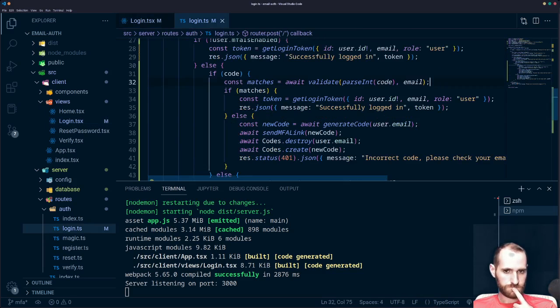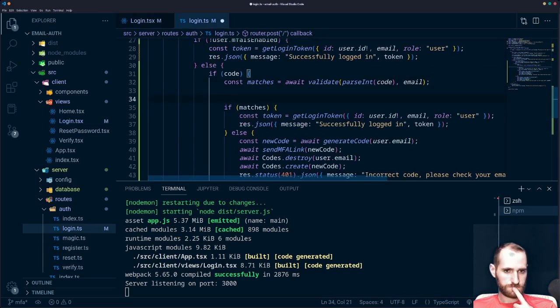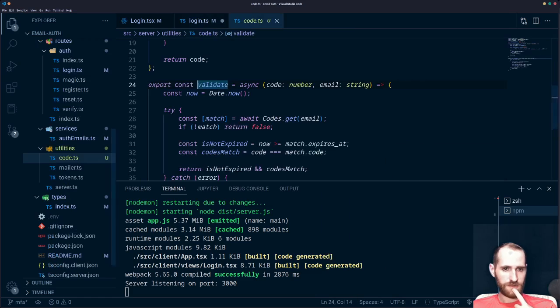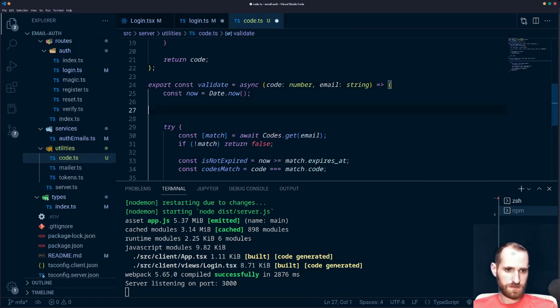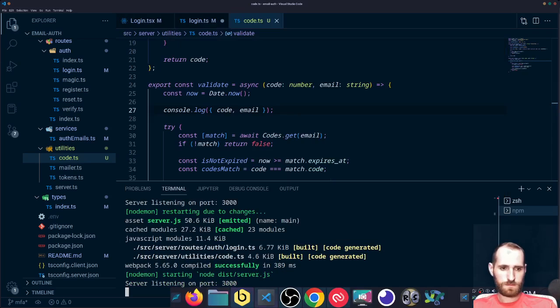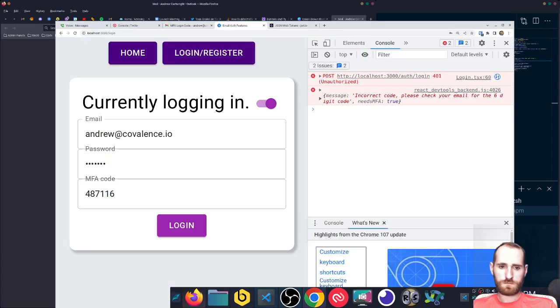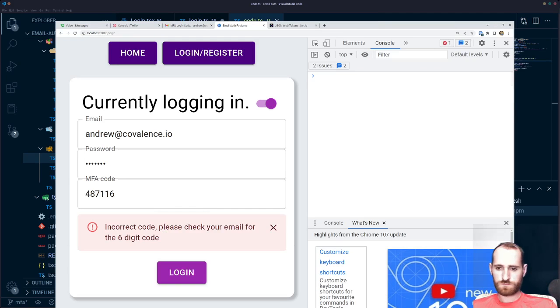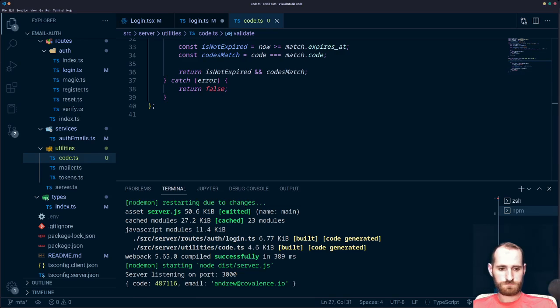So let's log out the incoming values in validate. Okay, so that's coming through just fine.